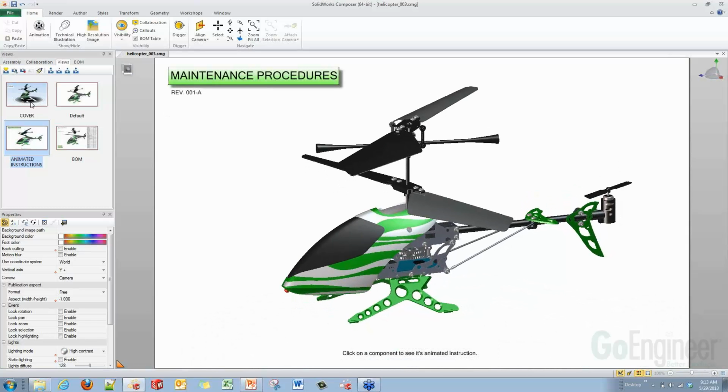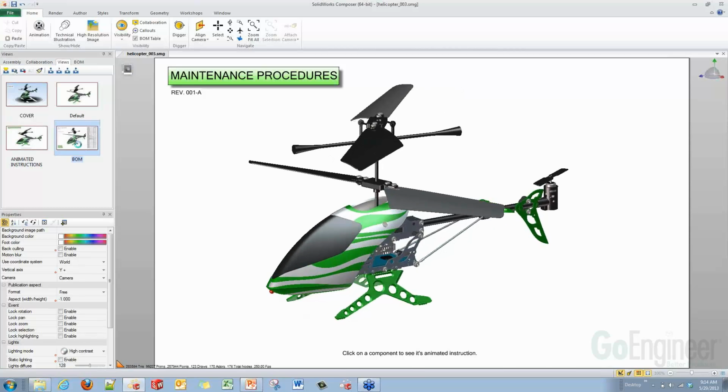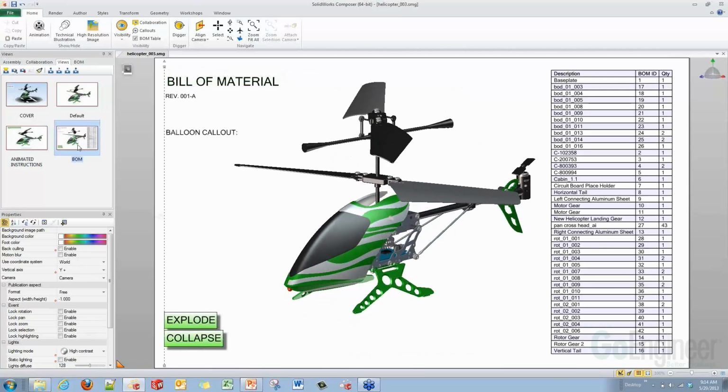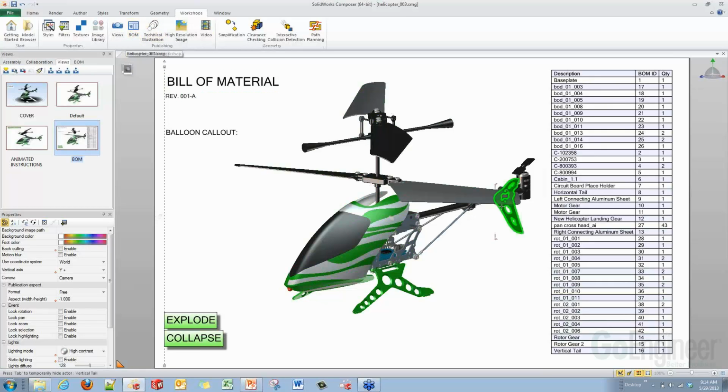Those views, those little thumbnails on my main page, will link to this view, my animated instructions. And this is where we'll take this cockpit and this tail and we'll create links to animation segments. My bill of material view: I've already gone through and created a bill of material, essentially just coming up to my workshops here and using the bill of material workshop. I applied a bill of material ID to all of my components and then sorted my bill of material alphabetically with description. You could sort any way you want.